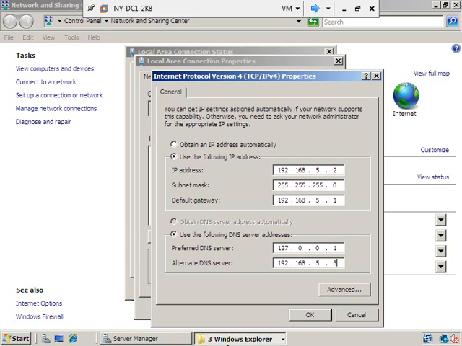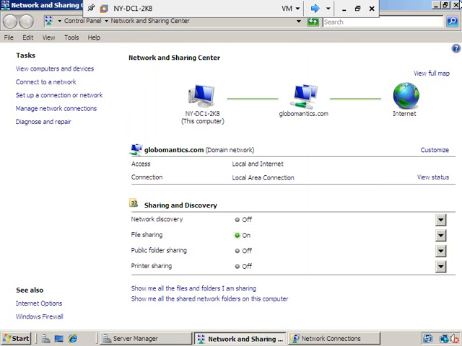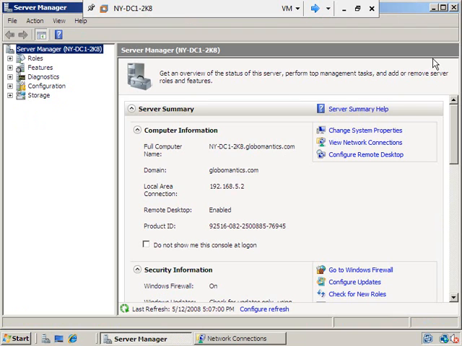So really what we have is two domain controllers that can still use each other as DNS servers. That's a good idea. It's not a bad thing to have that fault tolerance. Just in case one goes down, you always have the backup, right? Okay, let's go ahead and tell this guy okay, and close, and let's close this one. So we're pretty much done with DC1 right now. Let's bounce on over to DC2, and let's double check that guy.